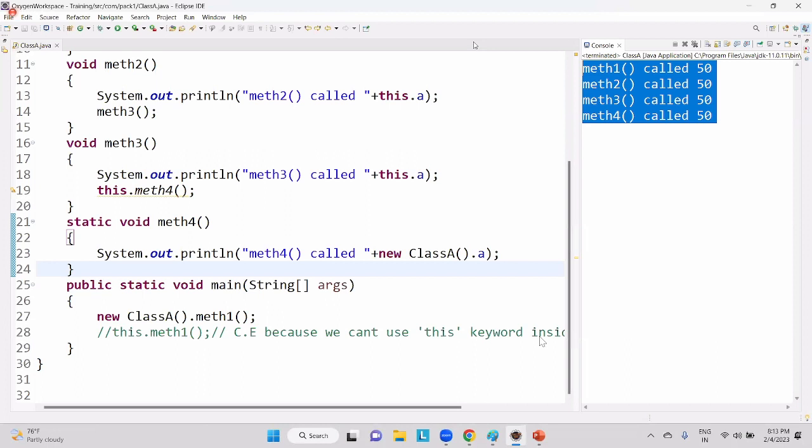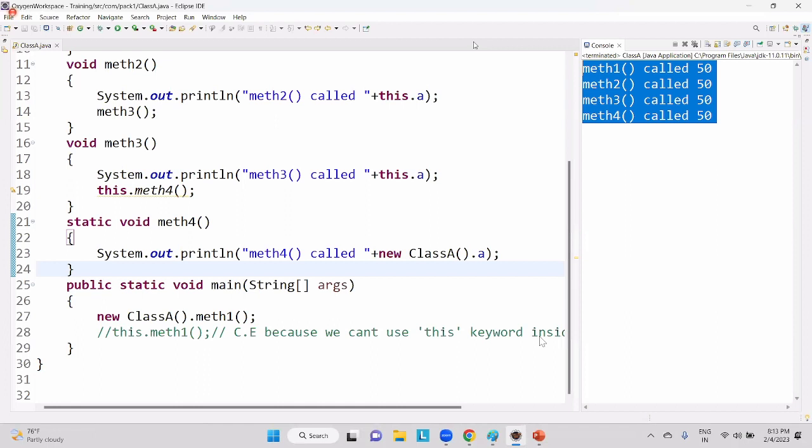Once again, please answer this question, and listen to the question clearly. Can I call an instance variable with the help of this keyword? Static variable with the help of this keyword? Instance method with the help of this keyword?